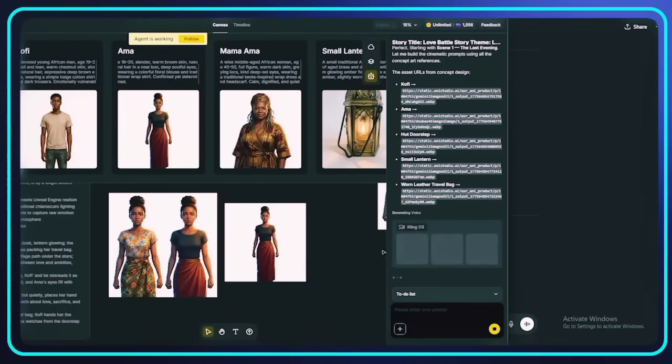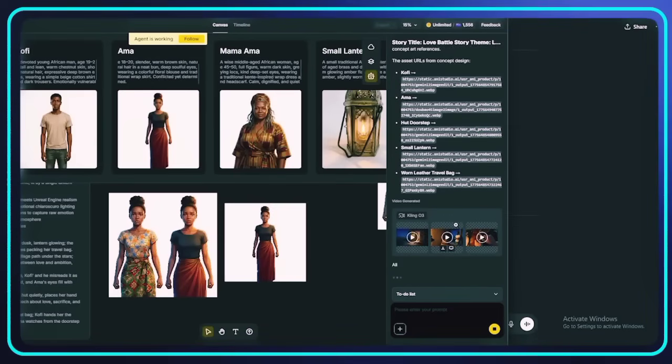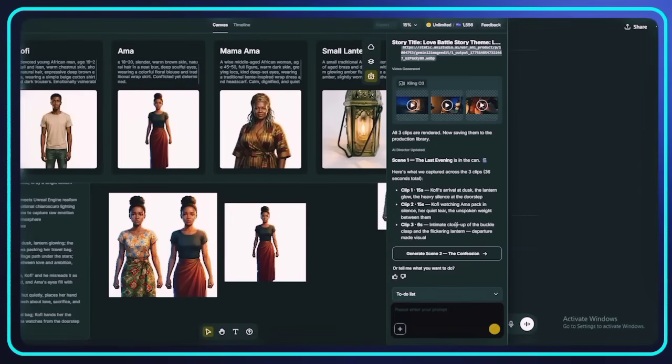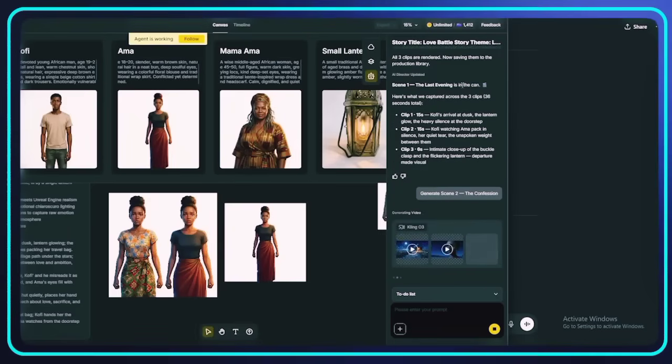As you can see, it is using Kling to animate our videos. Our first batch of animation is done. What I have to do is just click on Generate Scene 2 for the continuation part. From here, this gives you the privilege to preview how the animation for each scene has been generated. Again, when the second animation is done, I click on Generate Scene 3 for the AI to continue animating the scenes for the story that I have. I'll keep on repeating the same process until I am done.